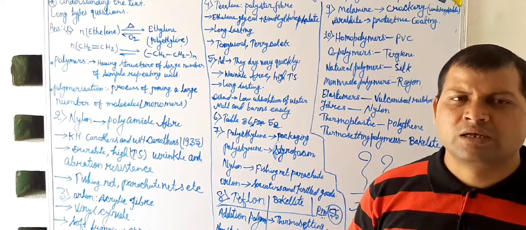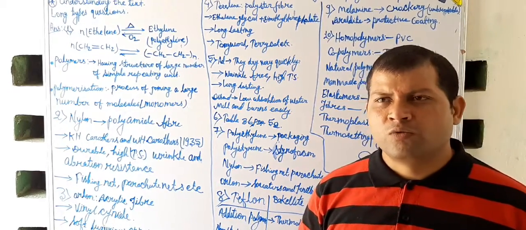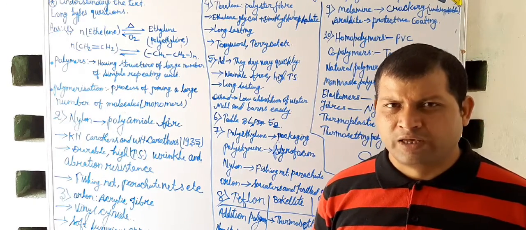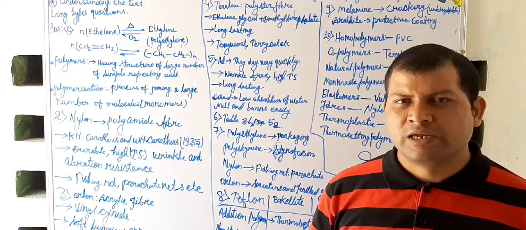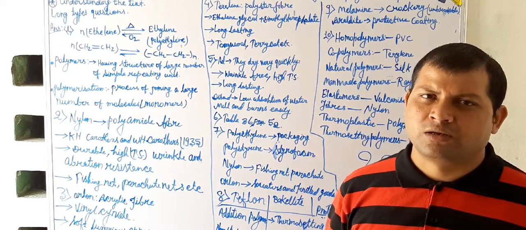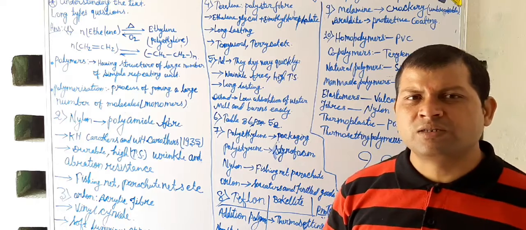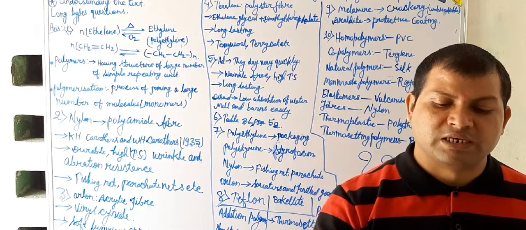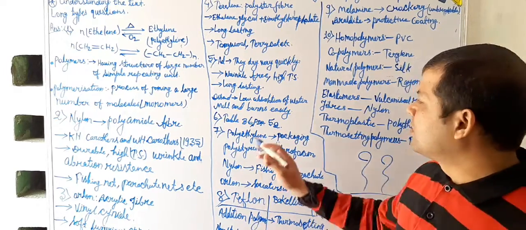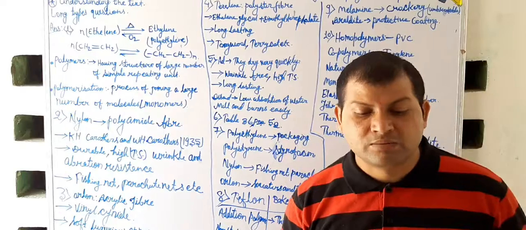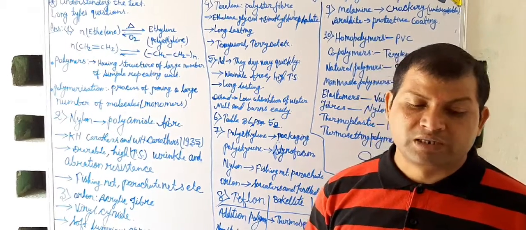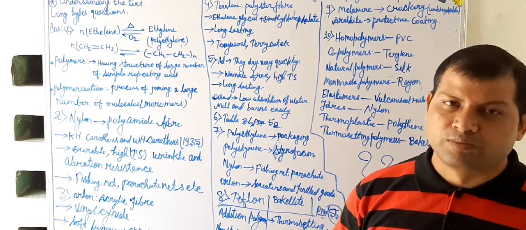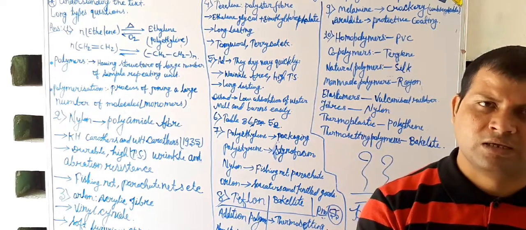And thermosetting plastics are such types of fibers that, once they become hard on cooling after heating, cannot be softened again. So these are the differences between thermosettings and thermoplastics, and the main differences are given on page number 52 in table 3.6. You can remember all these things clearly.